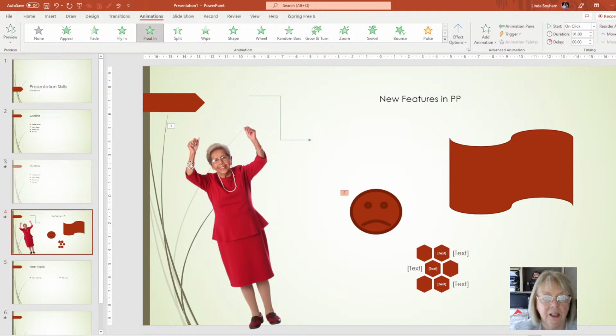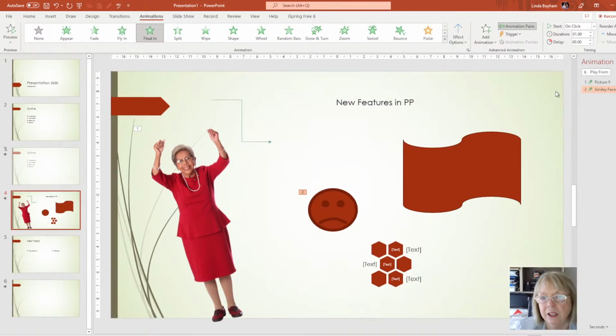Notice now on my screen, can you see on here where the lady is, it's got a number 1. And as I clicked on that, did you see that on the ribbon, the bounce came up? And I'll click on the number 2 now, where the smiley face is, and you can see that one floats in. We also have what's known as an animation pane, and you can see there that splits the screen again, and it tells you it's a picture. So we'll click on the picture, and it's telling you the start of the frame and how long it lasts. And can you see how the mouse has gone to a drag? I can drag that frame out. Same with this smiley face.